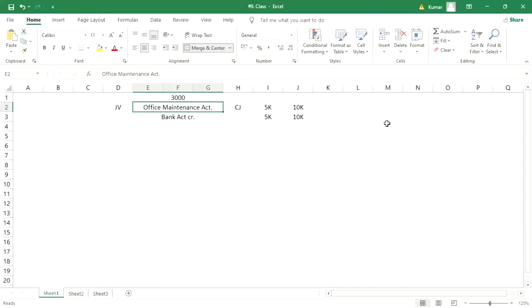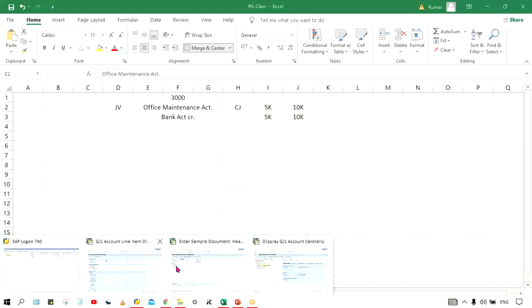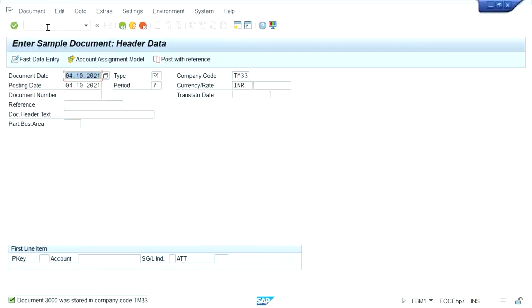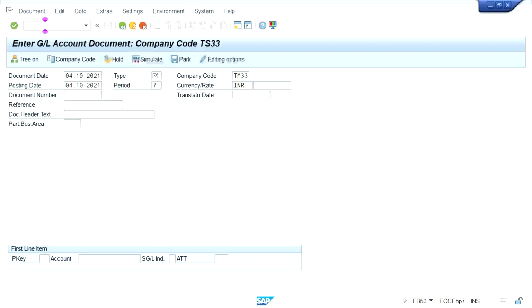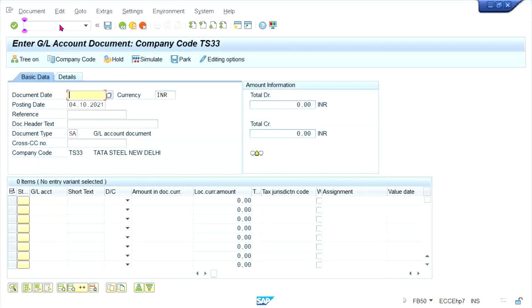So this sample document is going to be used as a reference. Now next time onwards, whenever we have to post any such kind of transactions, what happens, guys? We are going to post the transaction by taking a reference. Let's suppose go to FB50. Click on go to and click on post with reference.